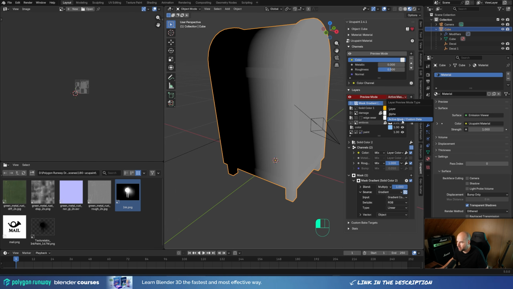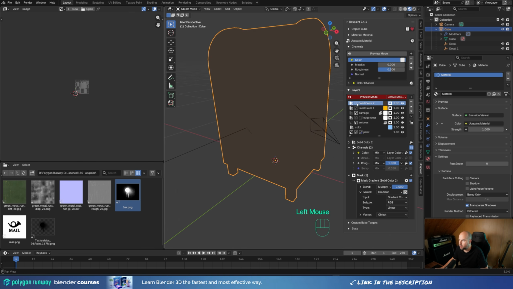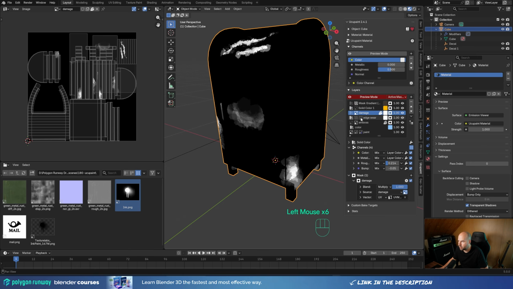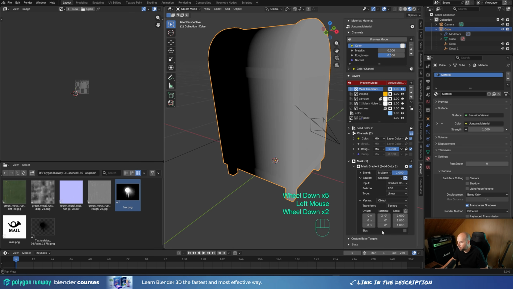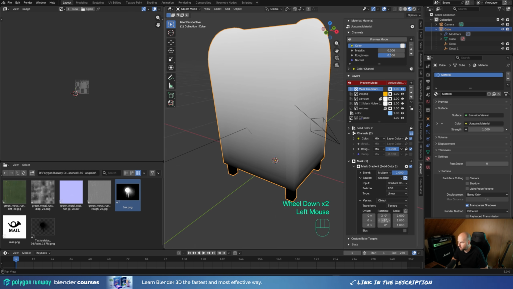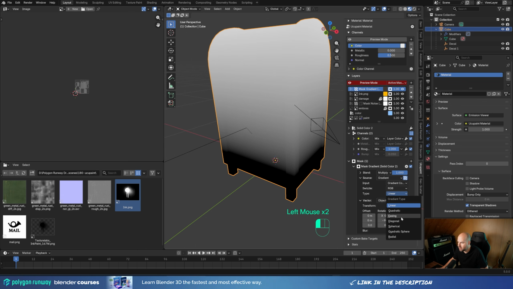If you have this active mask option selected, you can just click through these different layers you have there, which is really convenient. So with this gradient mask, we need to rotate this, of course. So in the vector option, let's rotate this -90 degrees on y-axis, and let's move it up a little bit. And of course, for the gradient, you can use easing so it's not so compressed like this. And then you can scale it.